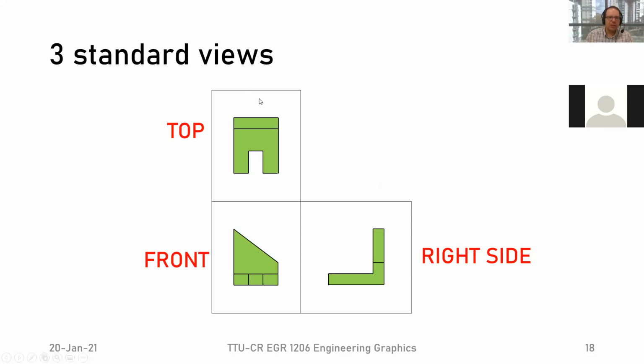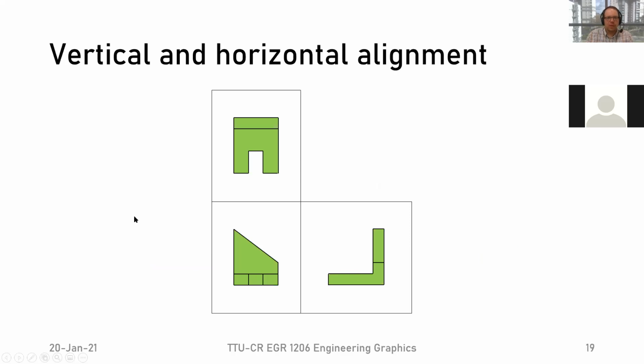Nonetheless, these would be our three standard views, and usually we don't draw them with a glass box. We'll leave the glass box away. We just draw those three views. But as I was talking about before, these views always have this horizontal and vertical alignment. So again, this point here and this point there both describe this edge on top here. So on the front and the right side view, they have to be at the same location, and the same for all the other ones that we can see.